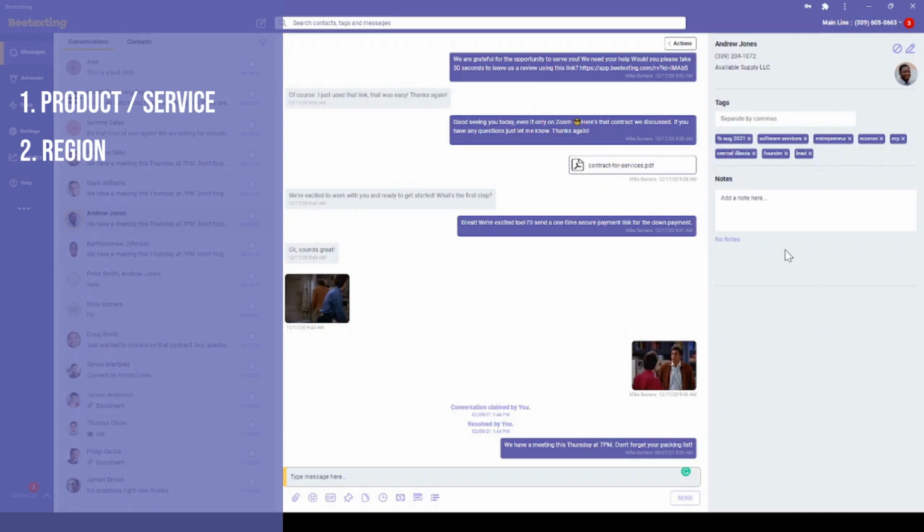Another option for how you tag your customers would be when they started interacting with your campaign. And this is really for attribution, and it can be super beneficial, especially with all the stuff going on in terms of digital marketing, with not being able to attribute certain things because of cookies and whatnot. Not going to get into that stuff, but nonetheless, if we set up a Facebook marketing campaign and said text deals to our phone number, we could also have that. So not only are they opting in to receive marketing text messages from us, but we can also have that tag apply so we can see when exactly Andrew signed up to receive marketing text messages from us.